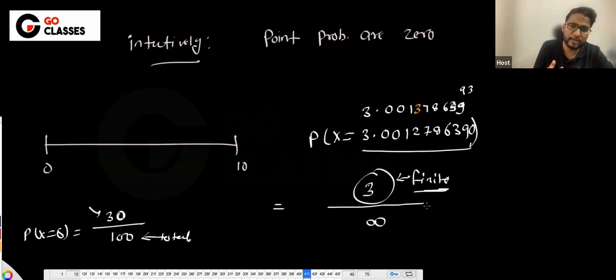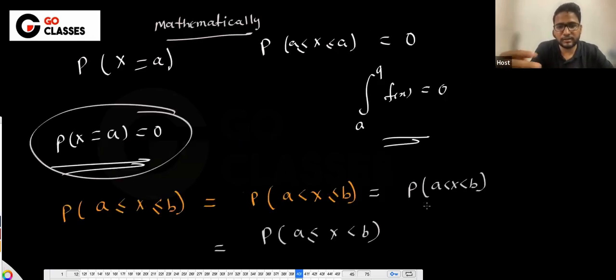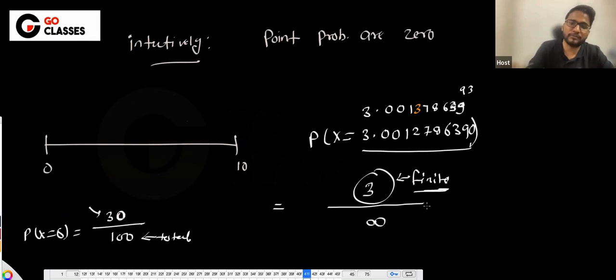I'm telling you intuitively again. Proving it mathematically is not easy. Apart from this, there is another proof which uses measure theory and so on, which is obviously not in GATE. But intuitively, if I tell you that a finite number of times you will get the number out of an infinite number of times, so actually it is 0. Okay, so if you have got it, then it is okay, otherwise also it is fine.